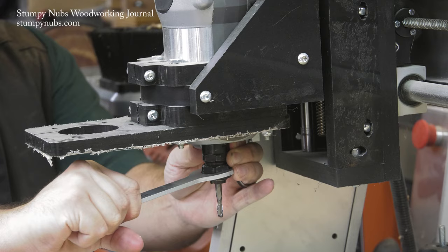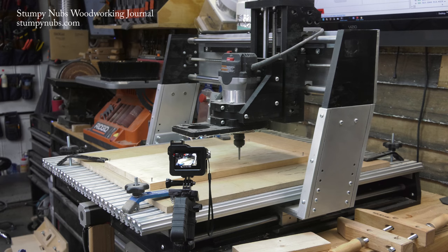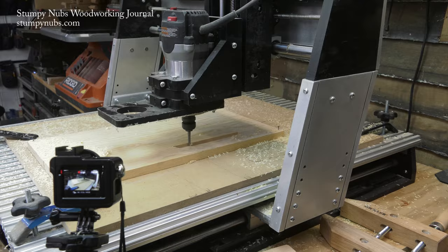When I first got a CNC — not the one I'm using today, but a cheaper one that was popular at the time — I imagined making my own unique relief carvings with sloping edges and contours, the kind of thing that looks like it was maybe hand carved. But I quickly found out I couldn't do it. I could carve flat shapes, no problem. You can step or stack two or more flat shapes on top of each other and call it 3D if you want, but that's not 3D carving. That's 2.5D, and the difference is huge.